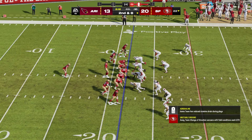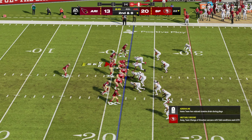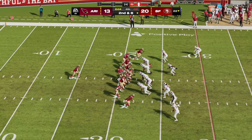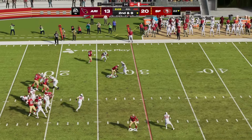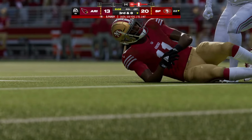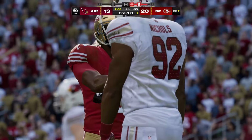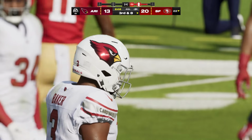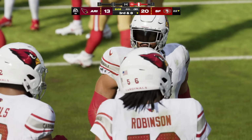I like where you're going with this one, because field position is going to determine these play calls. And backed up where they are, I don't even think about putting the ball in the air. I tell my running backs, grasp the football, and I tell my offensive line, don't allow any leaks so they get hit immediately when we hand it off. This is a very important drive, and that incompletion leads to a very important 3rd down here if they're going to try and get the football back.